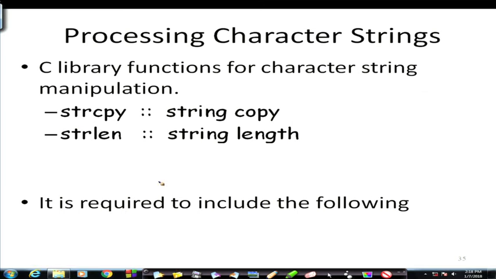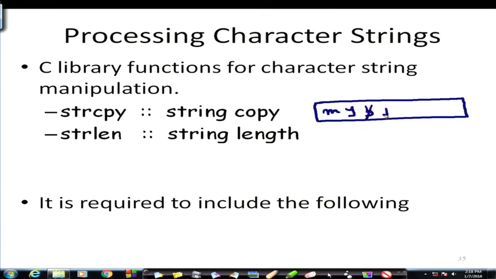We also have a similar thing like string length, strlen, which means that I have got a string, say my job, again blank job, and automatically there is a \0 at the end.